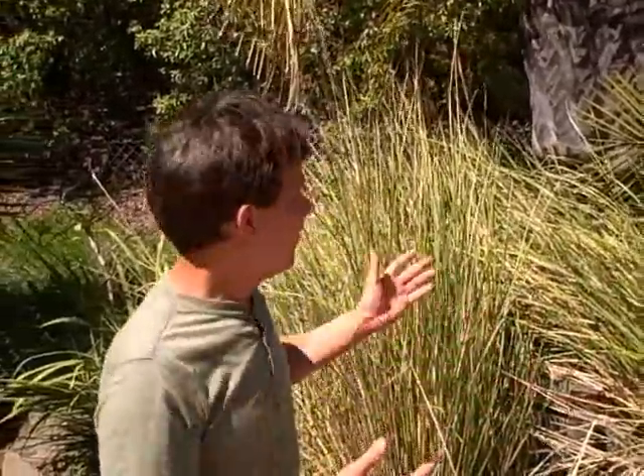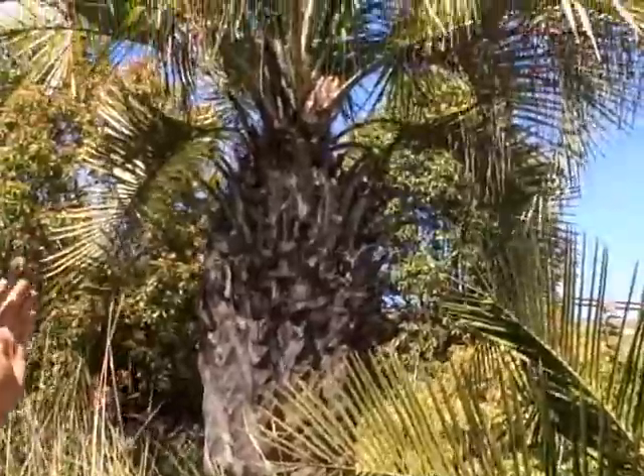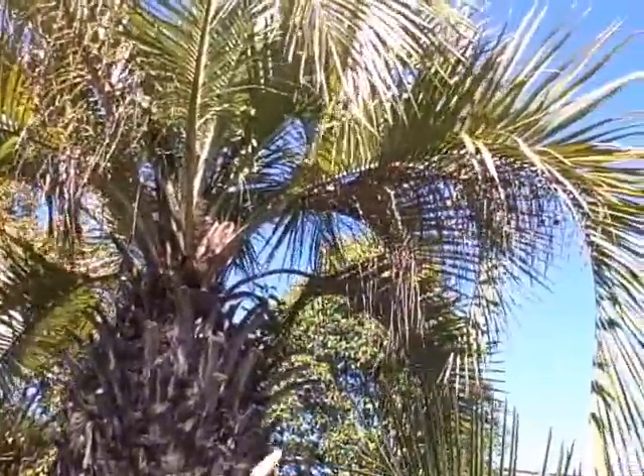The first palm with edible fruit is right here behind me — this is called a jelly palm. The jelly palm is originally from Paraguay and makes some edible fruit. You might wonder what you do with jelly palm fruit — they probably made jelly out of them. I can see some fruit up there, so let's see if we can find any dropped fruit today to taste what it's like.